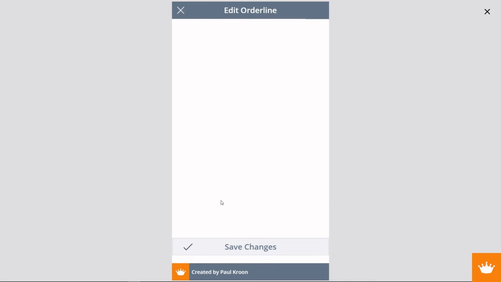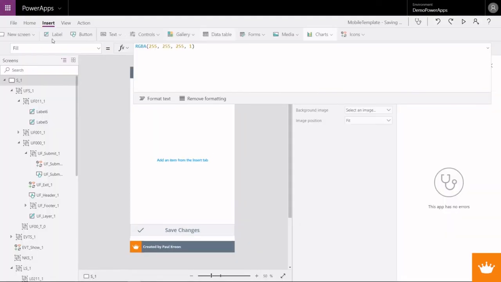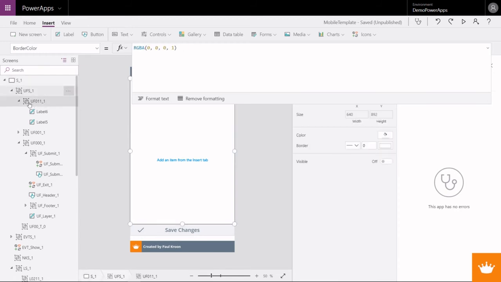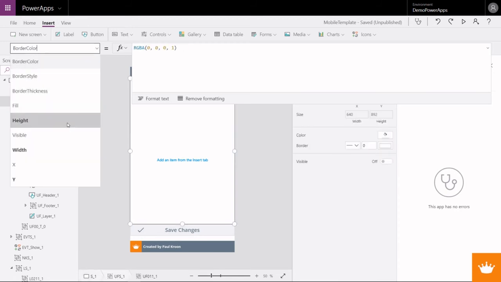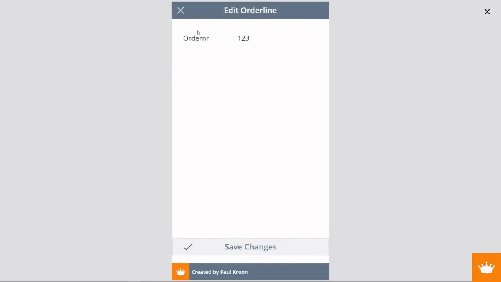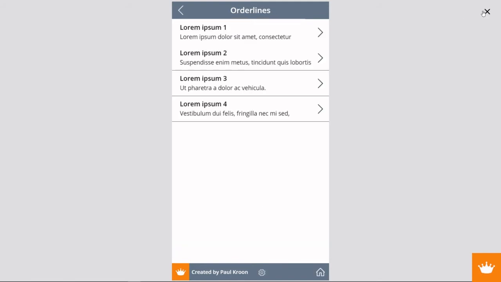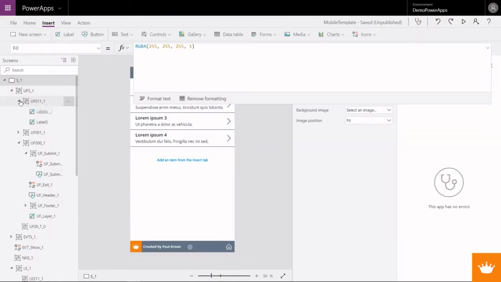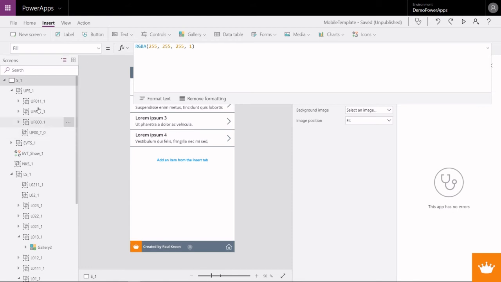So let's exit. Let's go there again. And I forgot one thing. And of course this, we should take the group and set the visibility to 11. So now we have all the numbers and all the controls we have, and we can save changes, or we can go there and exit. And that's all, I think, in UserForms.